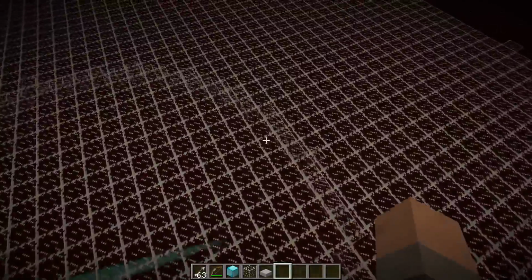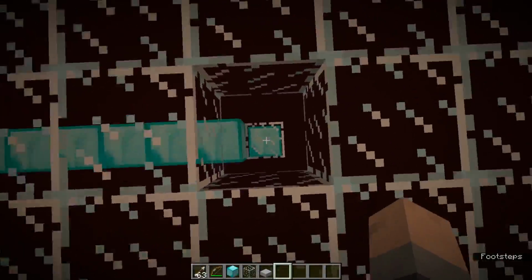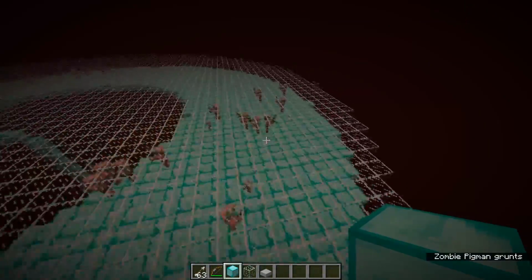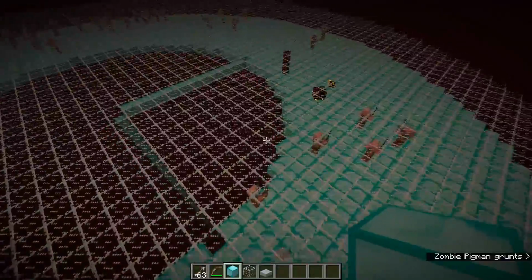Oh, and don't make it in glass. I was just doing glass just to test it out. Make it in a solid block that things are going to spawn on, like diamond. I suggest you use diamond. Once you have done that, things will start to spawn on the top of your solid blocks.